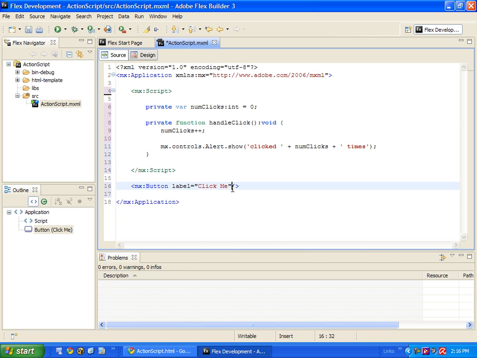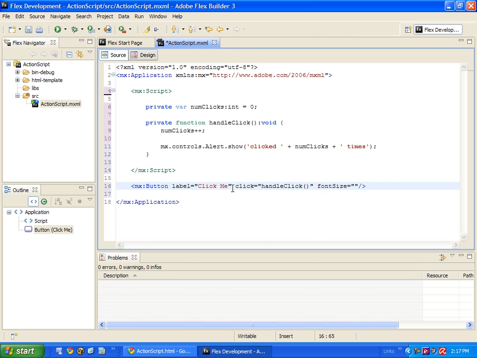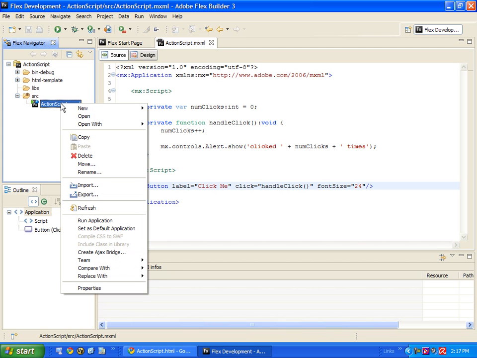Okay. So now we want to have some way to call this function. So what I'm going to do is set an event handler. So the event that we're handling is click, and we're going to call handleClick. Now, before you go on, let's change the font on this. Is this the same kind of thing that you do for labels? So button also has a fontSize property. Okay, so we can change the font size of the button to 24 as well. Okay. All right. Okay.